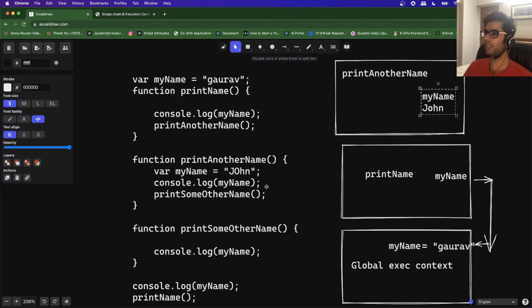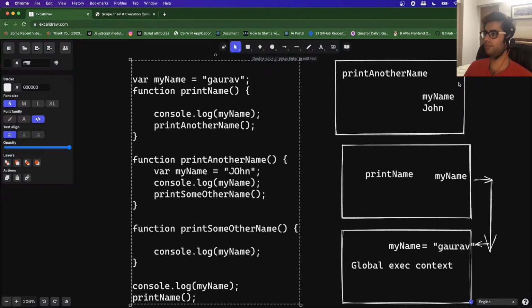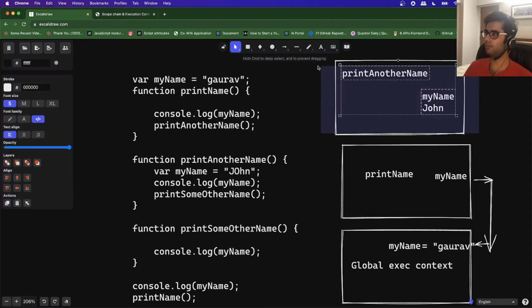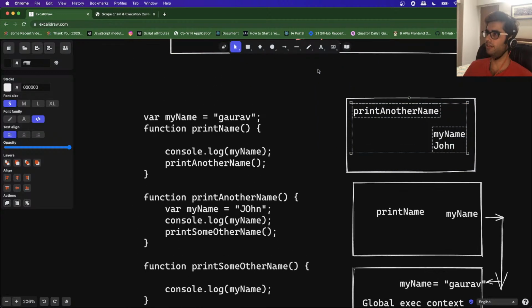It logs that to the console and we see the value as John. Now once again it comes to this function, similar to this.